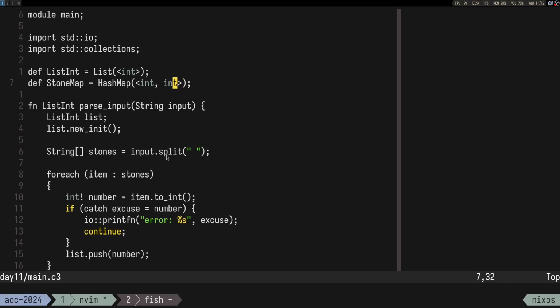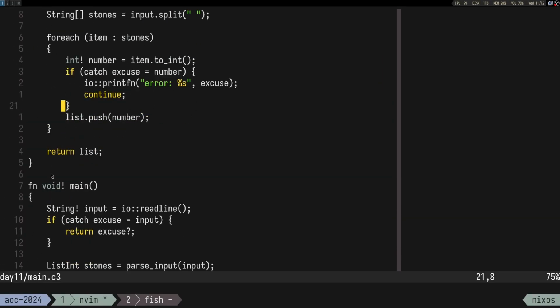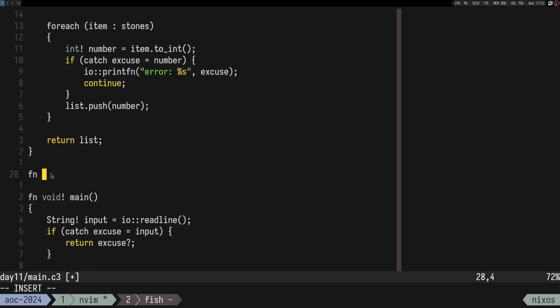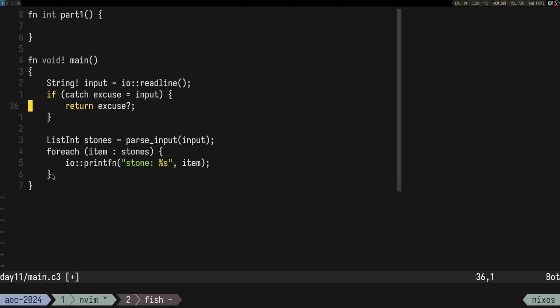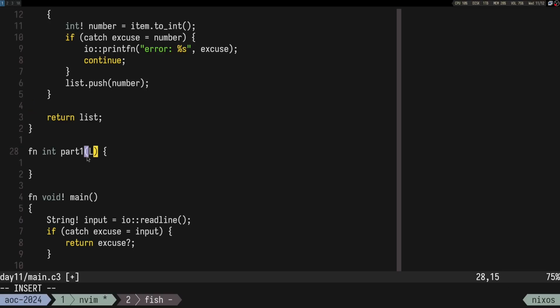So the next step is to have a function for part one. Maybe it's gonna be int part one, and it should take as an argument the list of stones, so a list int stones, right? And for now let's just say return 0.